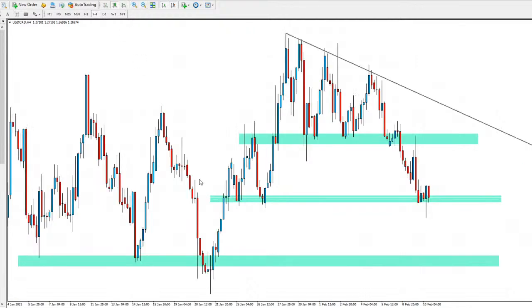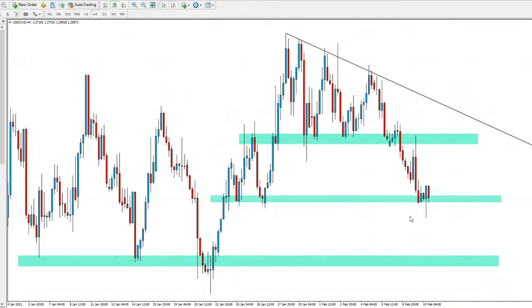USD similar thing here, came to a really key level of support through here, as you can see, gave us a really nice move to the upside, new highs. Now we're back testing that same area again, so that again could be the level that gives us the move to the upside. So if you do hold this level, I think we'll come to that resistance, maybe even break through it and see test that trend line or even further.